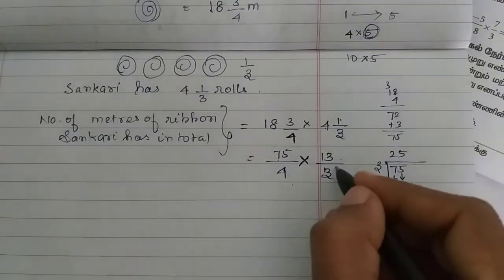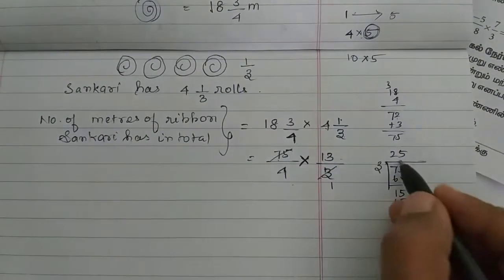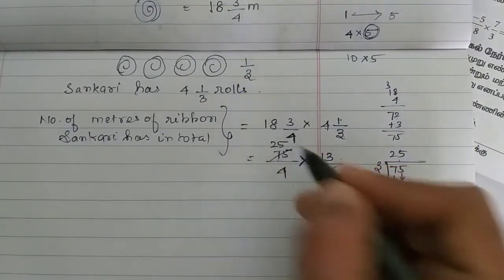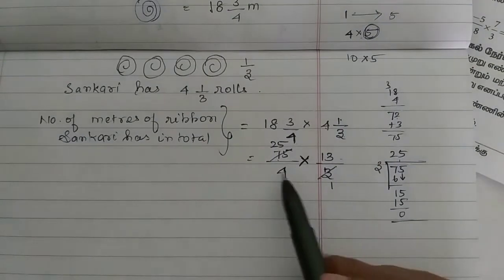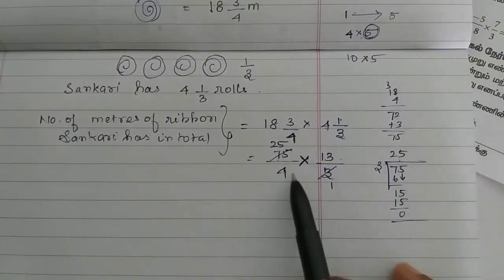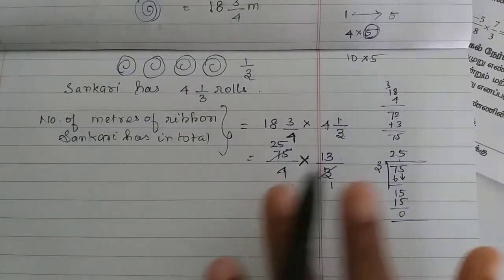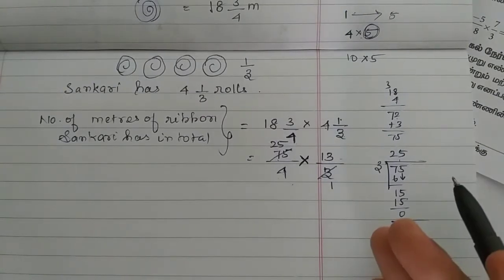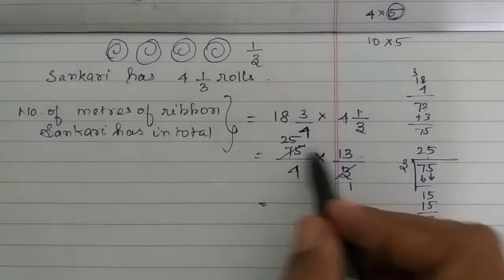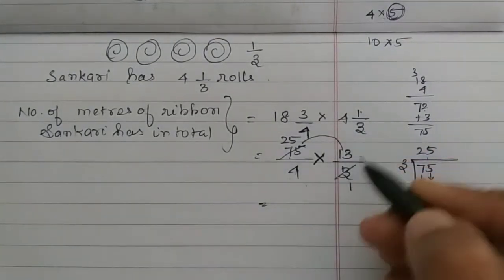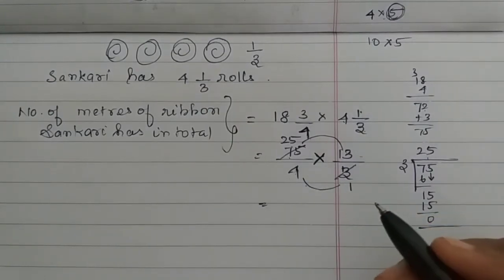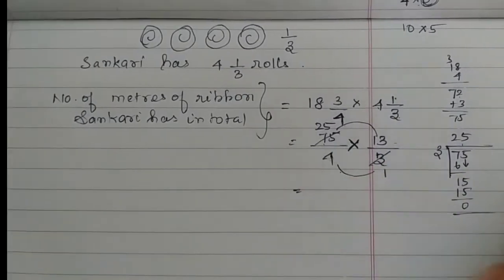So, this is the multiplication, and 1 is up to 2 rolls are 15, balance 0. 3 1s are 3, 75 are 25 times in 3 tables. 4 table 25 are more than, 4 table 13 is more than, simplification is now done. So what do you do, 25 into 13, numerator into numerator divided by denominator into denominator.